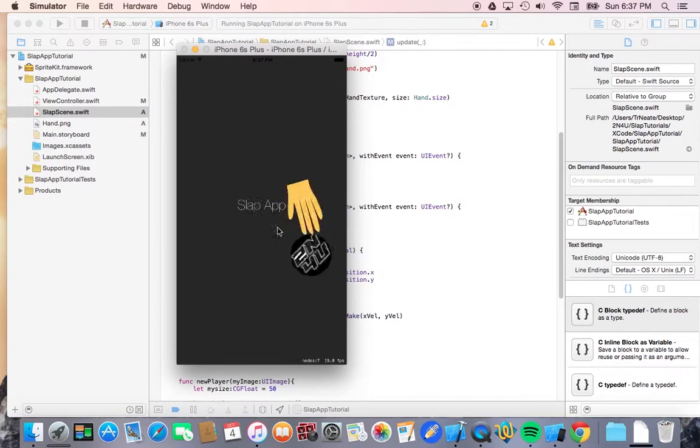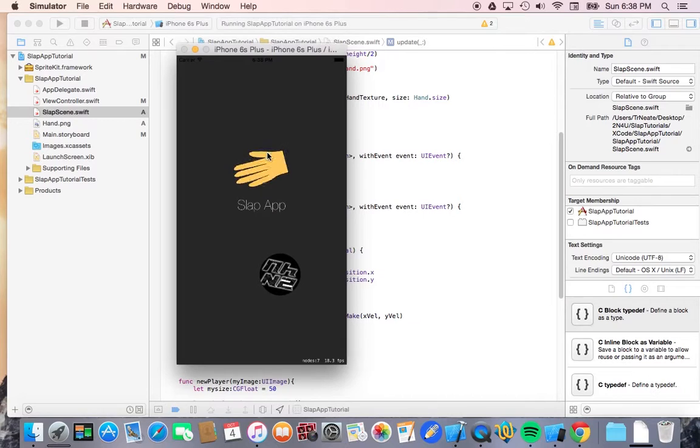This is the fun part. This is where kind of the work starts paying off. So hopefully you dragged in an image of someone you didn't like, and now you can kind of let out some anger and slap it out of them. Alright, so that's pretty much the gist of the app.